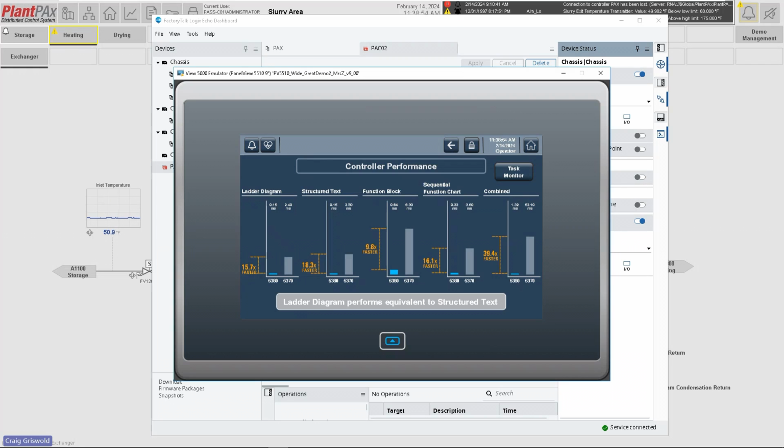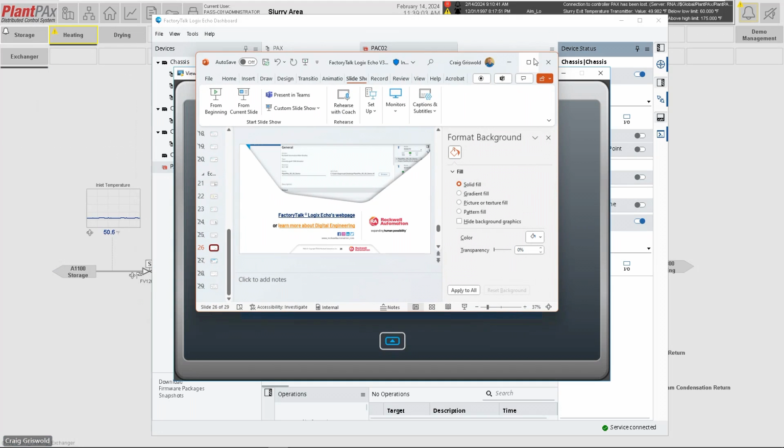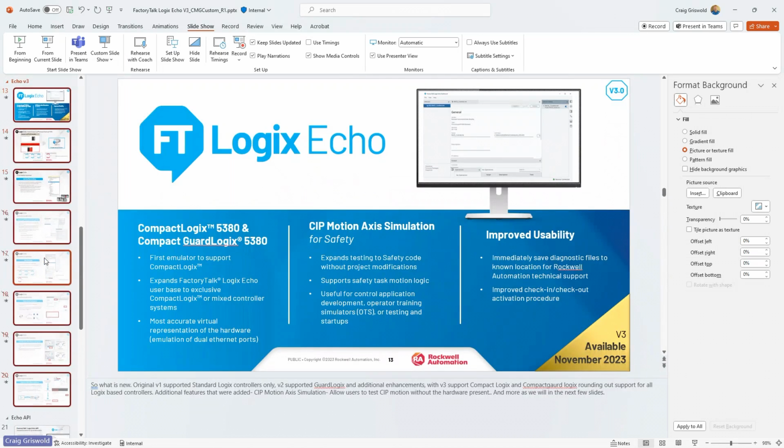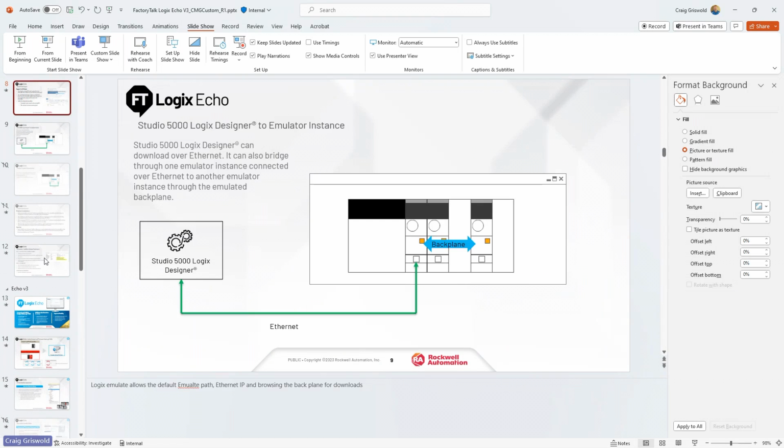multiple IP addresses, like I said in Echo, you can browse across the backplane. So if I don't want to assign a bunch of IP addresses and worry about maintaining them, I can assign one to whatever slot, slot 0 in this case, and then I can bridge through the backplane. So it kind of depends how your network's set up.